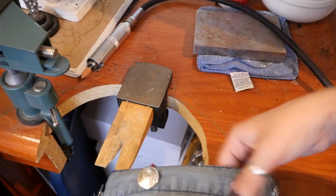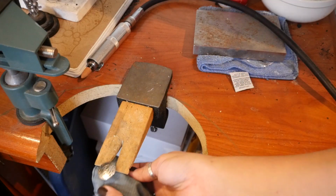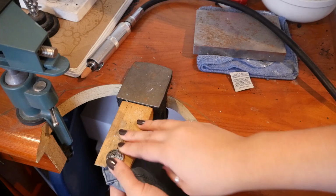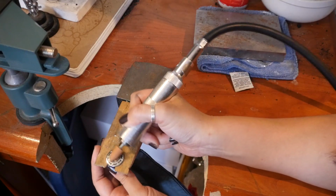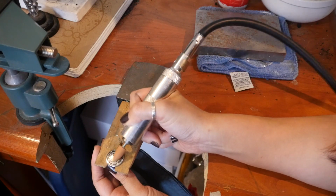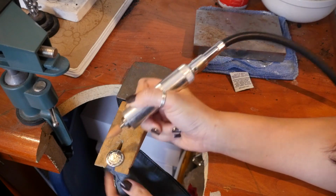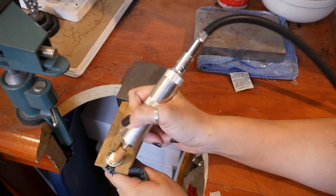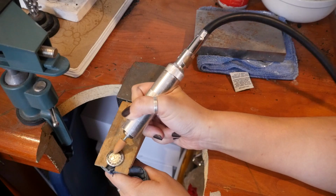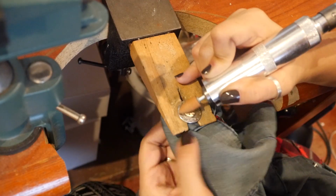I didn't like how each button had a logo on it, so I decided that it had to go. So for my finishing touch, I took a Dremel tool to each button and ground them down just enough so the logo isn't super obvious. I would have liked to grind it down until you couldn't see any of it anymore, but I was worried about removing too much of the material and ruining the integrity of the button. So after doing that 14 times, I was finally finished.